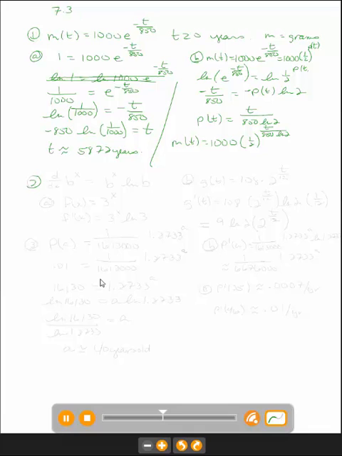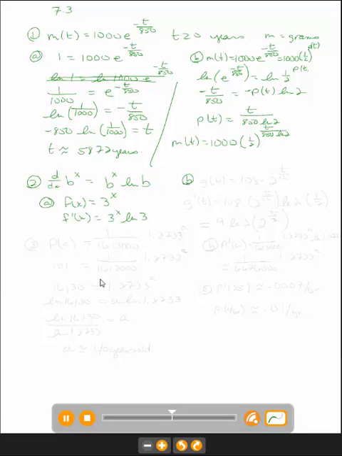Okay, now we're going to start doing derivatives. The derivative rule, if you're taking the derivative of any number to a letter, is going to be the same exact thing times the natural log of the number, which is the base. So example 2a says, find the derivative of f of x equals 3 to the x. According to my derivative rules, f prime of x is equal to 3 to the x times the natural log of 3. Done.